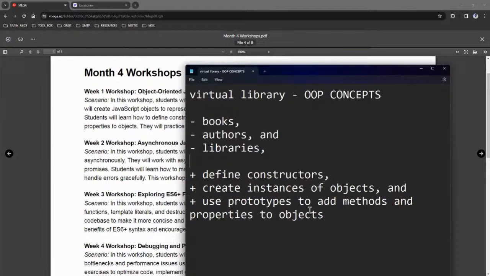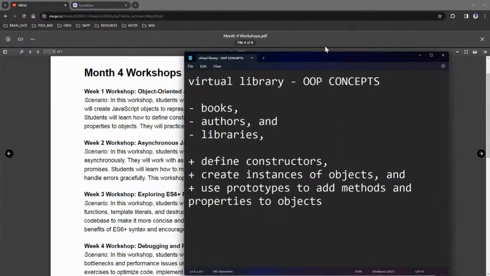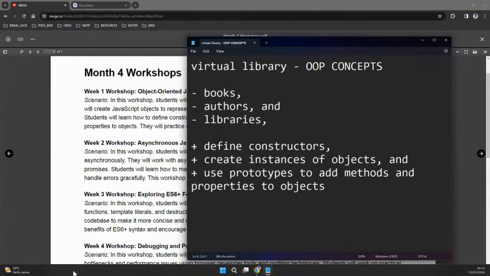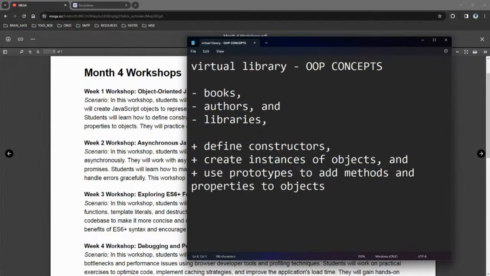Mav already gave us a detailed breakdown of OOP. In case, after this session, you want to go on and learn more, do well to check the Top Universe YouTube channel. You'll see so many materials on OOP there, and also do well to go through the materials on the GitHub so you could learn more. So let me pull up my VS Code so we'll look at what we have today.